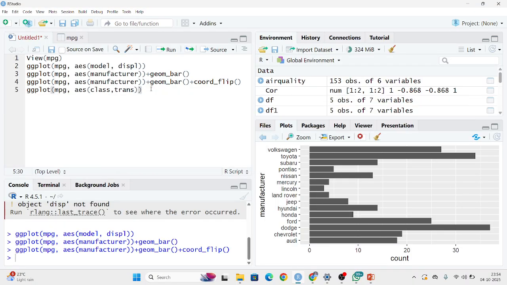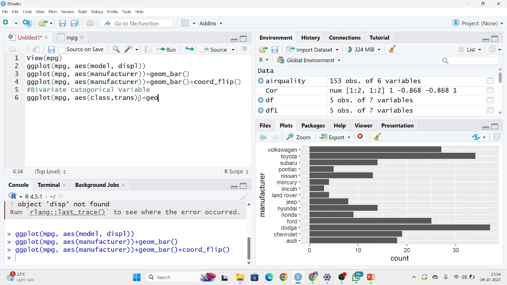Let me repeat one more time: ggplot, dataset name, aesthetics. As now we are discussing two categorical variables, let me add this comment: bivariate categorical variables. So we are defining two categorical variables.